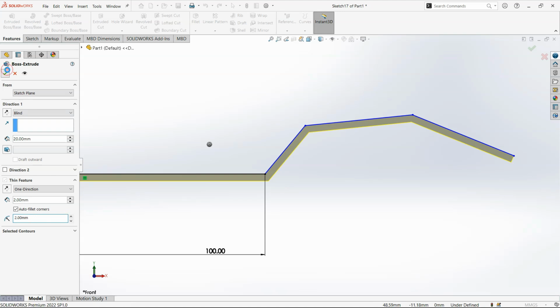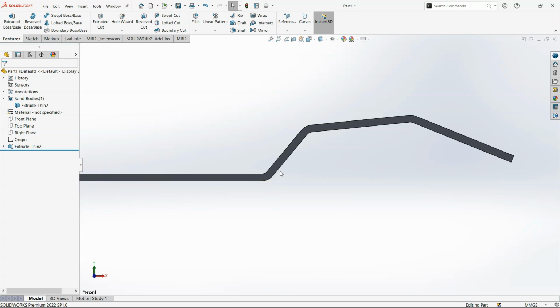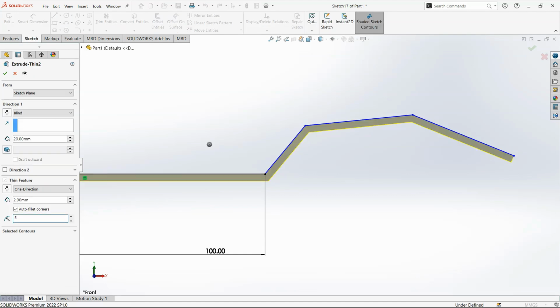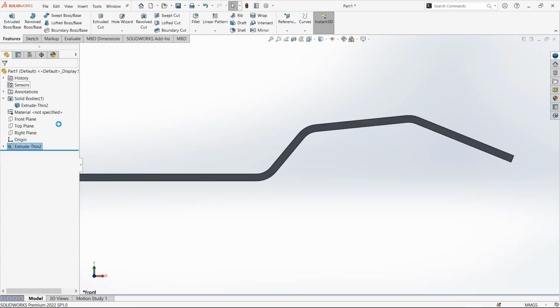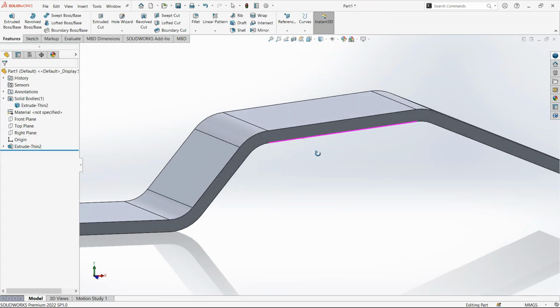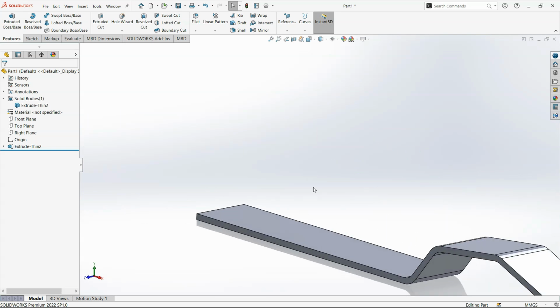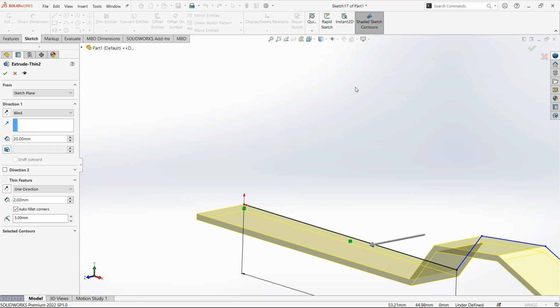But if we set the values to 2 mm, then by clicking check, we now have the smooth surface here of 2 mm radius. If I increase it to 5, let's say, and click on check, we have a more smooth value here. So this is what auto fillet radius can do.